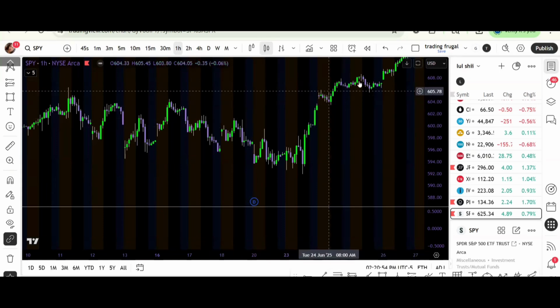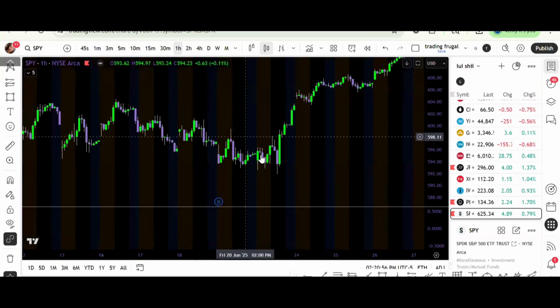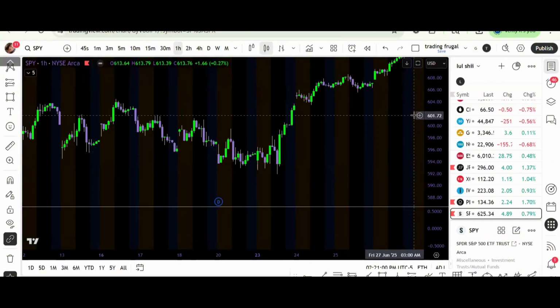Sideways is when you see it just zigzagging, making small moves. Right here is a perfect example, zigzagging, small moves. That is sideways. Market is thinking. Don't mess with the market when it's thinking. You don't want nobody messing with you when you're trying to get a plan together. You ain't gonna do nothing but lose. Leave it alone while it's consolidating.